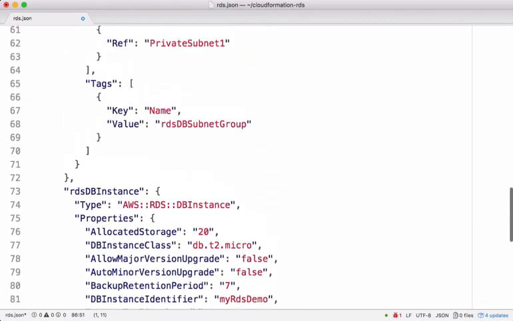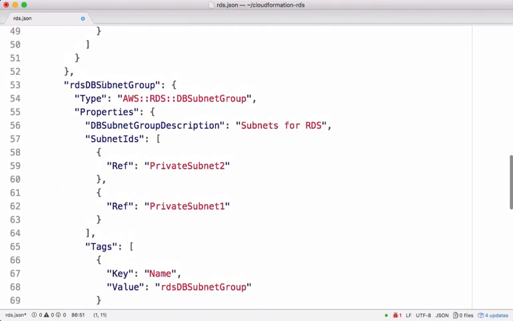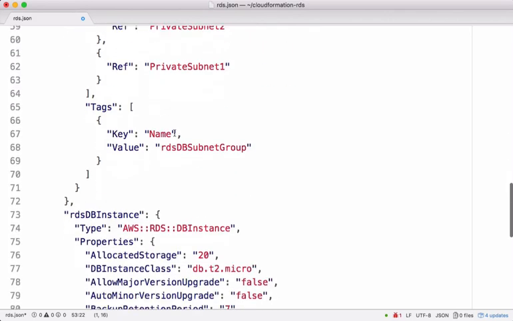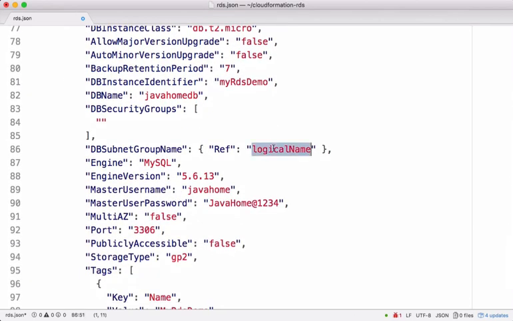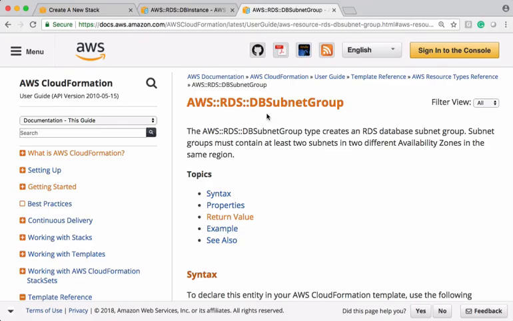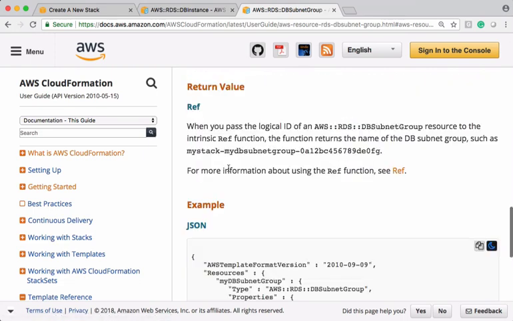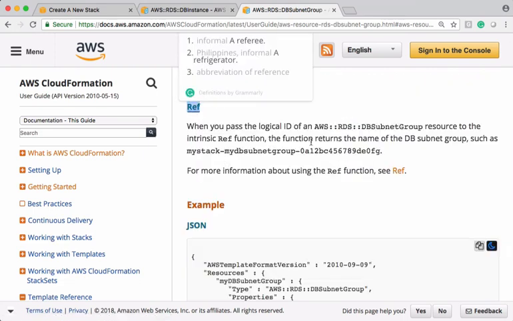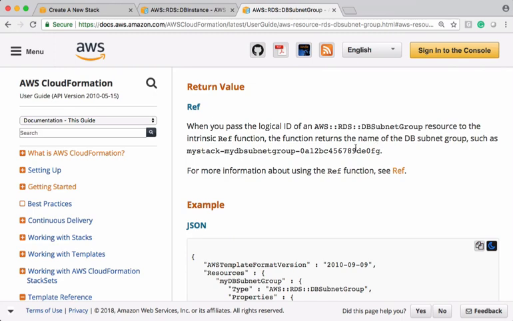The logical name of that DB subnet group. If you check this resource documentation, return value, when we use ref, that returns back the name of DB subnet group. That is what we are interested in. Now let's try again now.